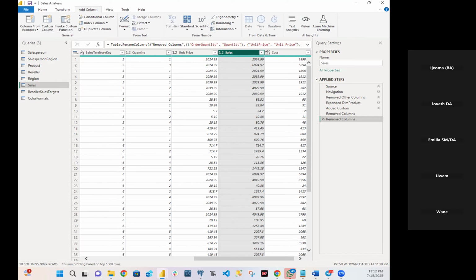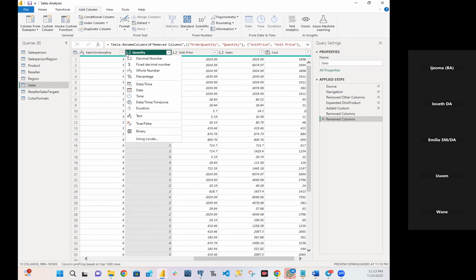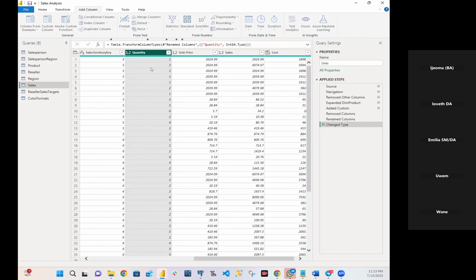We want to modify the column type in quantity column header. Look for your quantity. This is 1.1 on the right. In front of the quantity header, you have 1.2 there, telling me this is real. But quantity is not a real number. It's not a decimal number, it's a whole number. So click on this 1.2 in front of the quantity. Click on this and select whole number. Am I communicating? Yes, sir. Good.